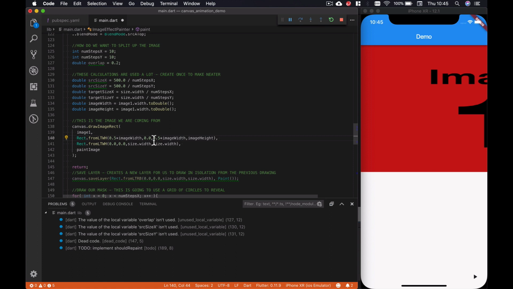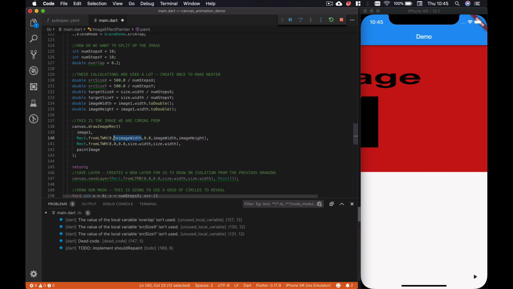So we'll start from the middle point and draw the right hand side of the image and stretch it over. And I can do that. I can use any combination of values there to pick which part of the image that I'm drawing. But I can also then decide where that gets drawn to.